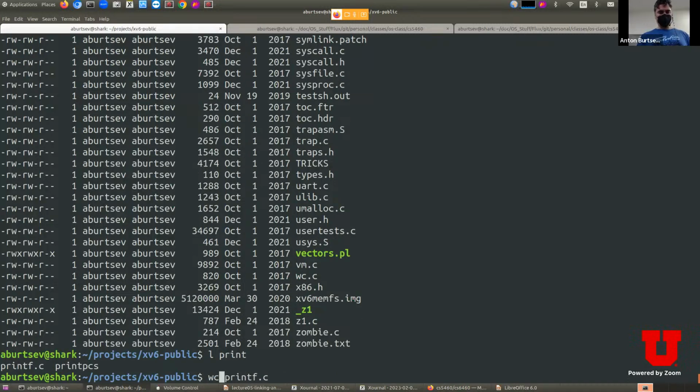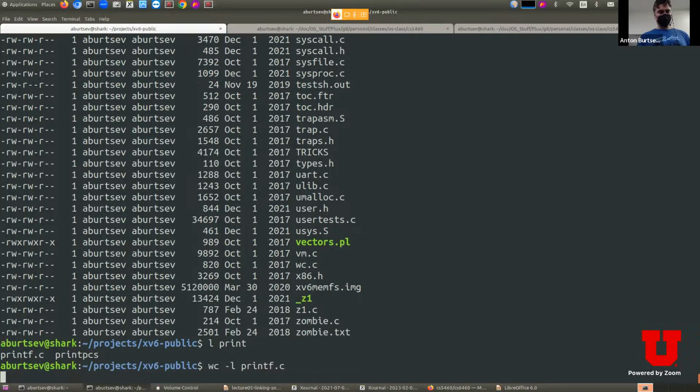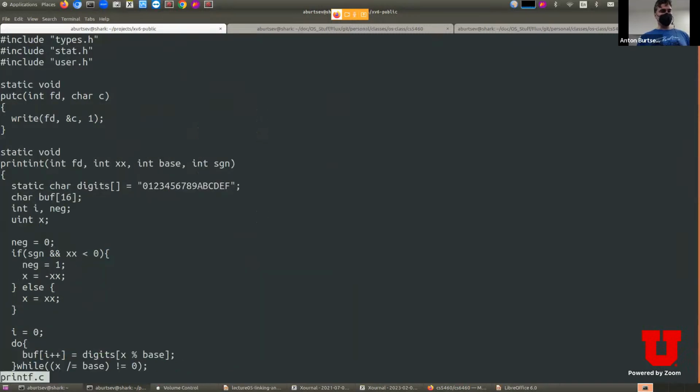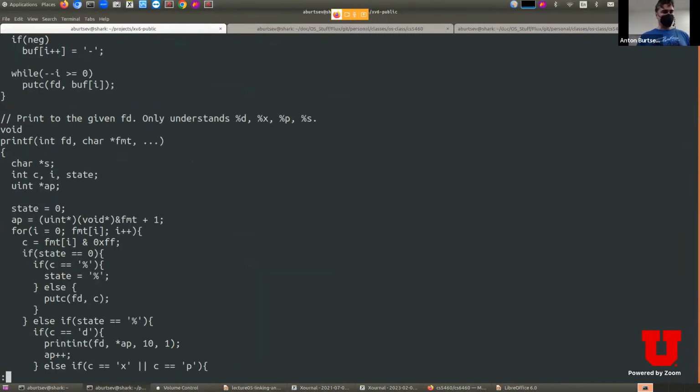If you do wc -l on this one, you might be close, right? 85 lines. But it's a very basic printf, which doesn't do much. It's very restricted, handling only these four things: a digit, a pointer, or a hex pointer, and a string, right?